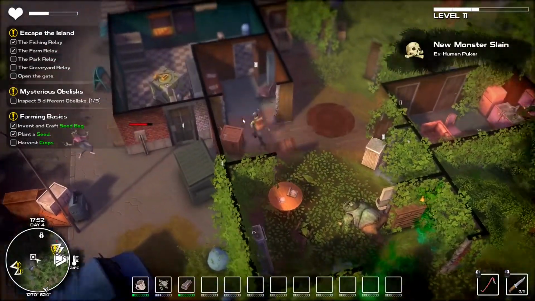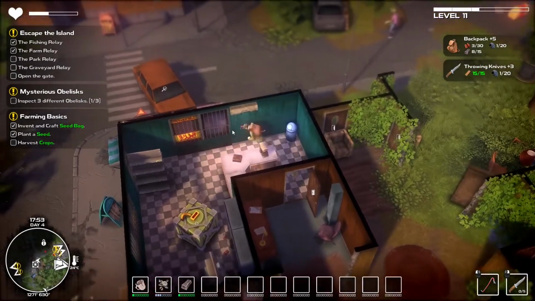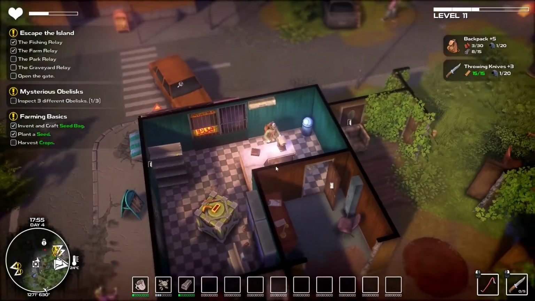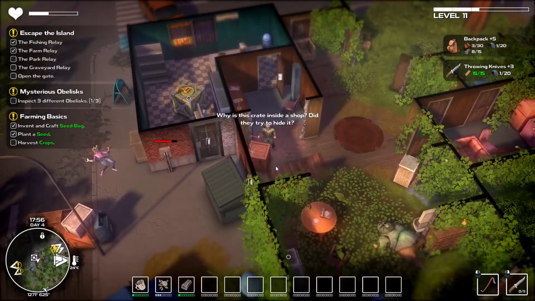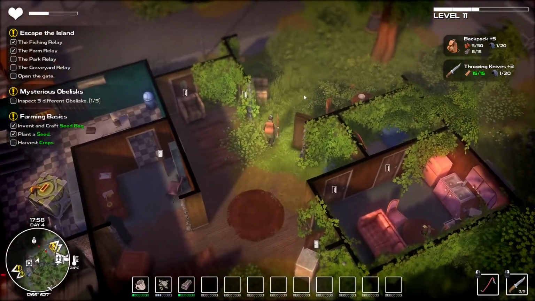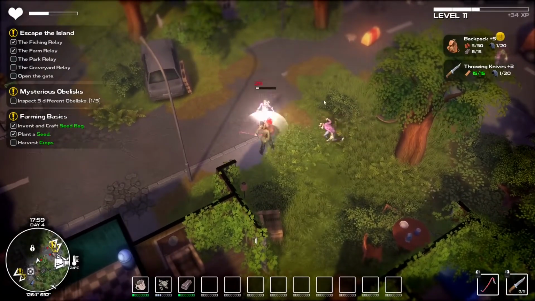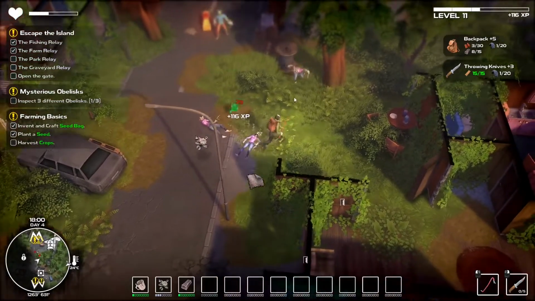God, okay. Quick, check the box. Why is it like that? I don't understand how this game works. Why is the crate inside a shop? Did they try to hide it? That's not the question. Why can't I open the crate? That's the question you need to be asking, sir. Oh, piss.